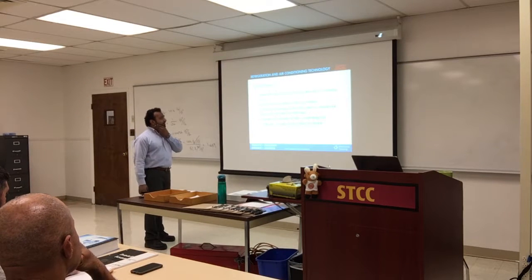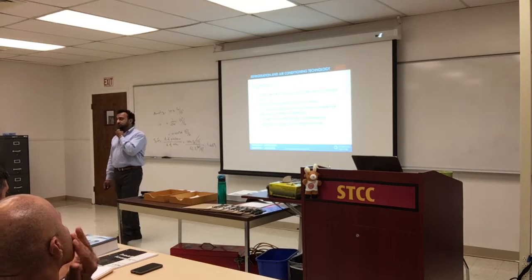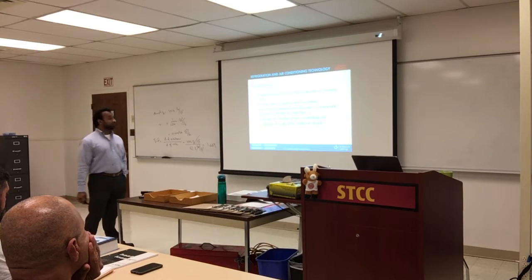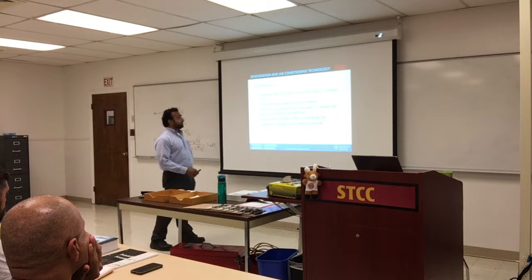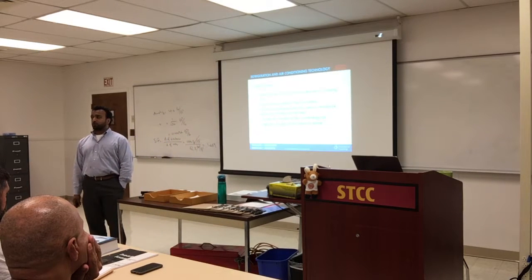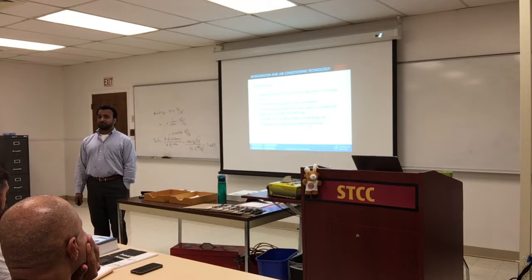We'll talk about the function of an evaporator, of a cooling coil. Probably it's something you've seen all the time, evaporator and condenser. So what does the evaporator do and what does the condenser do? The condenser is hot or cold? Is it inside or outside? Outside. Why? Because it's rejecting heat.